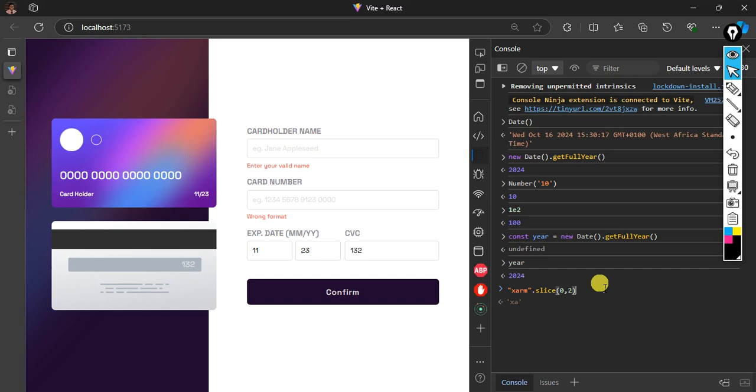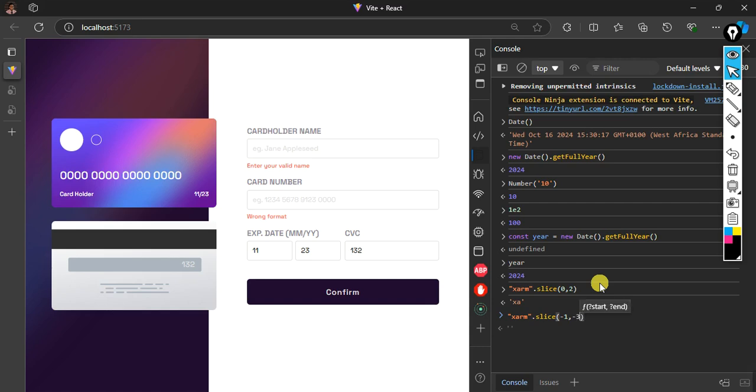The same thing we want to do here. We want to take the last two digits. We already know the year is always going to be 4 digits, which means the indexes are 0, 1, 2, 3. Or you can take it from the back, because slice supports that: you can just give it a negative index. So from the back, start with -1, then -2, -3, and so on. But let me do the simple one.